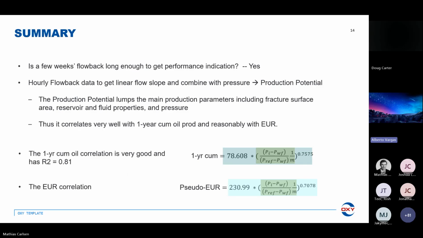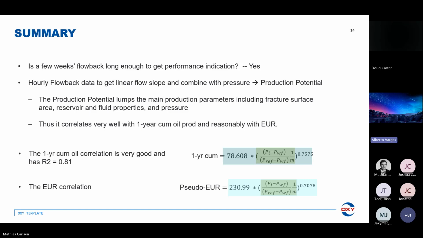Okay, that's my summary. So I answered that question: flowback data is long enough to give some indication of well performance, and we can base it on this hourly flowback. Now you have Whitson. I just checked our Oxy's database in Whitson. We do have the flowback data. I did check a few wells. Yes, we can plot that RTA plot very clearly, very easily. So you get that slope and calculate the 1 year Q and EUR forecast. Sorry, I didn't change this. A long time ago, I called it pseudo EUR. Later I changed the name to linear flow EUR.